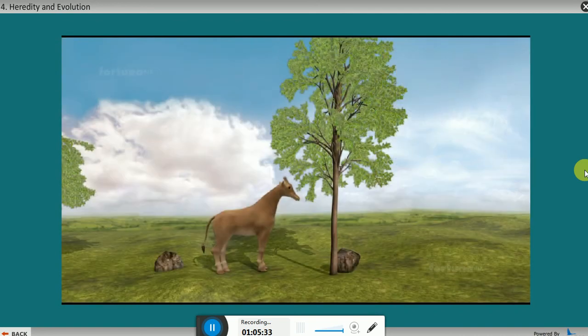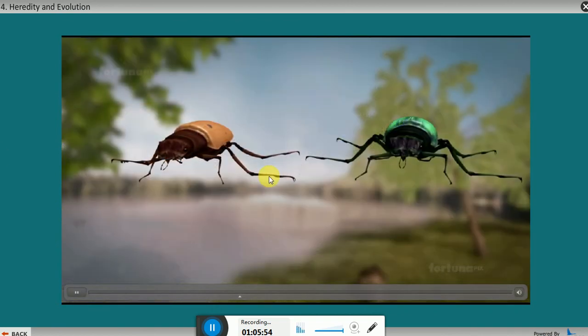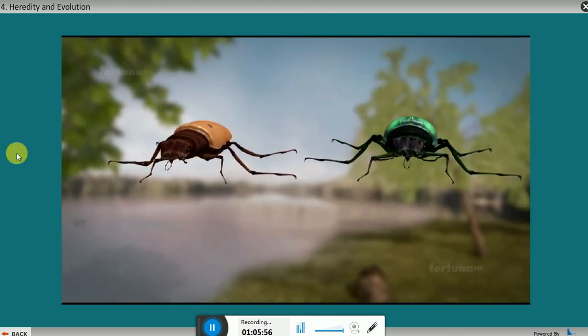According to this idea, the organisms best fitting their surrounding environment will survive and reproduce, producing offspring that are already well adapted to the environment. Nature will eliminate or weed out the ill-fit individuals. Let's see if we can get a better understanding of natural selection by looking at beetles.